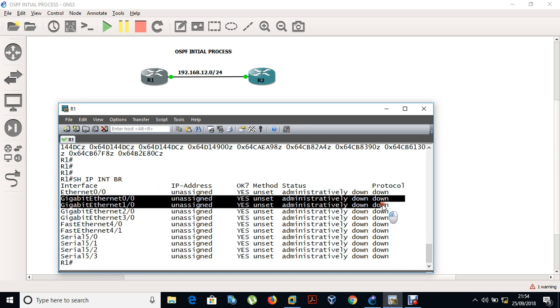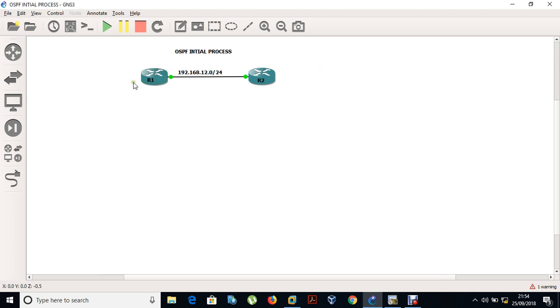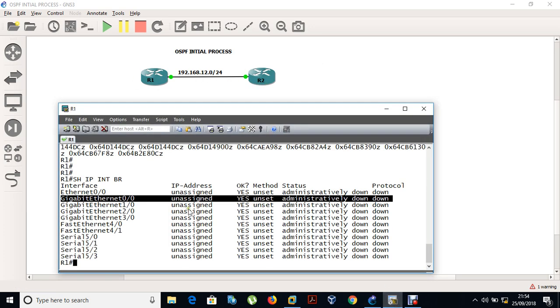The second thing is that OSPF needs an IP address assigned on that interface to work. Right now we don't have anything running. I just pulled out these two routers and turned them on, but nothing is going on here.